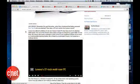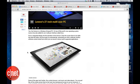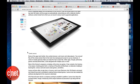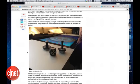From CES, here's what happened. I want that Lenovo Horizon tablet. Let me show a picture of this tablet because it is so cool. It's huge. The coolest thing about it is that it's a 27-inch tablet and computer. You can just prop it up like a desktop and use it with touch, and you can have a keyboard and blah, blah, blah. But the most important, look at that. That is where it gets really cool.